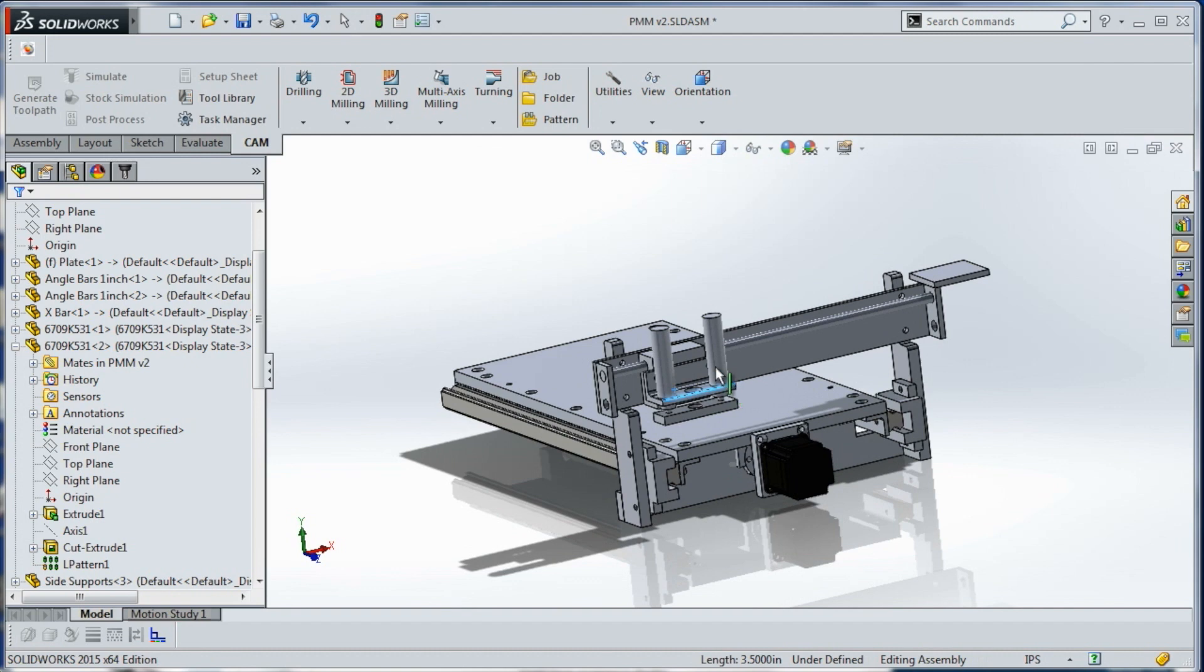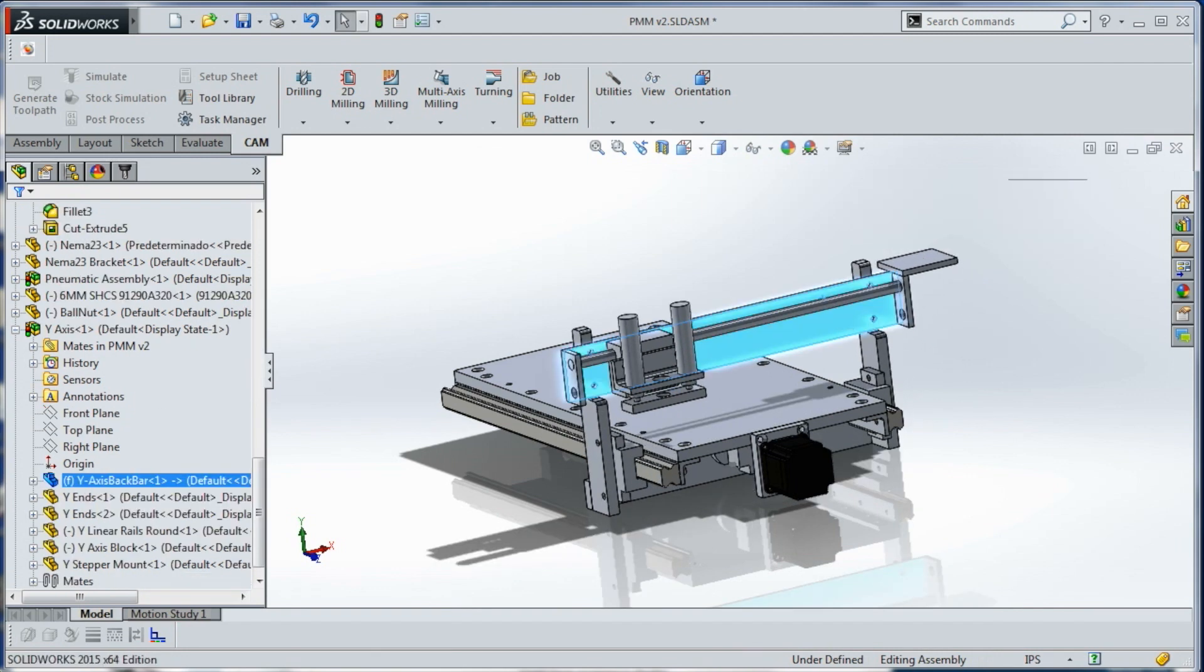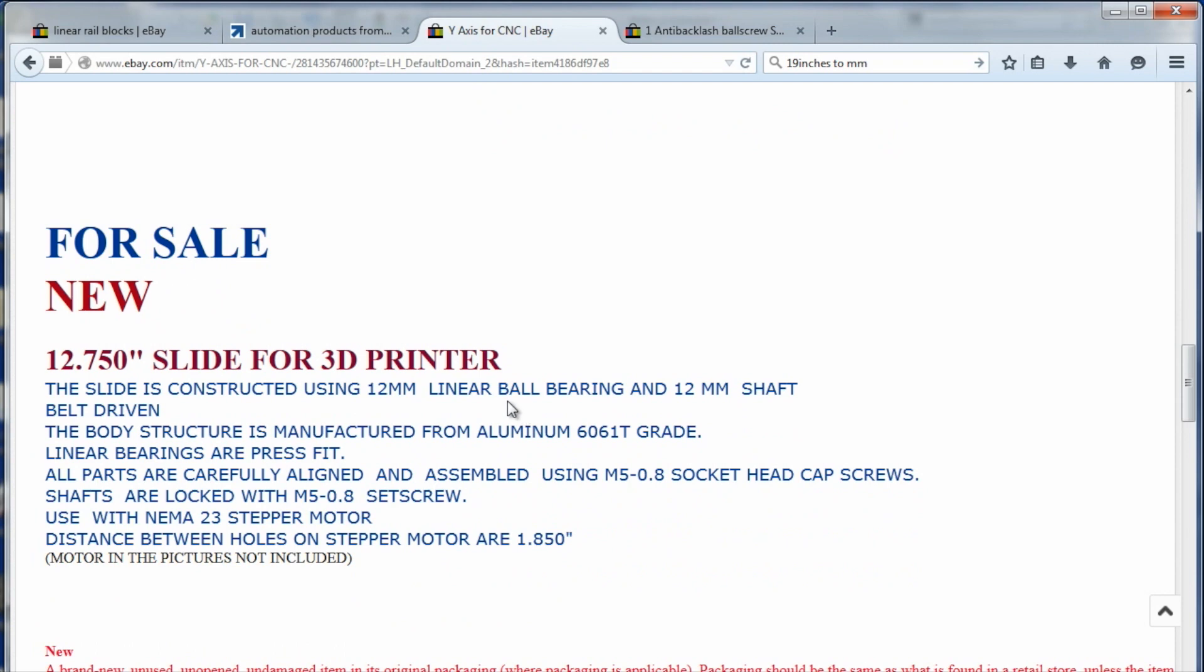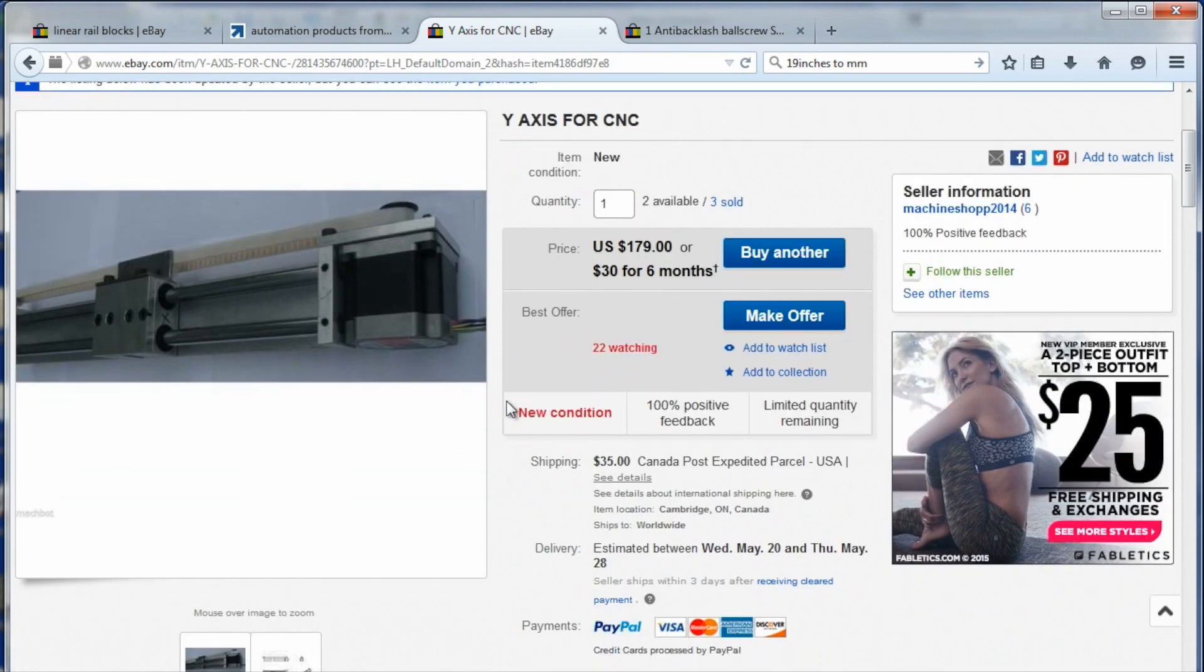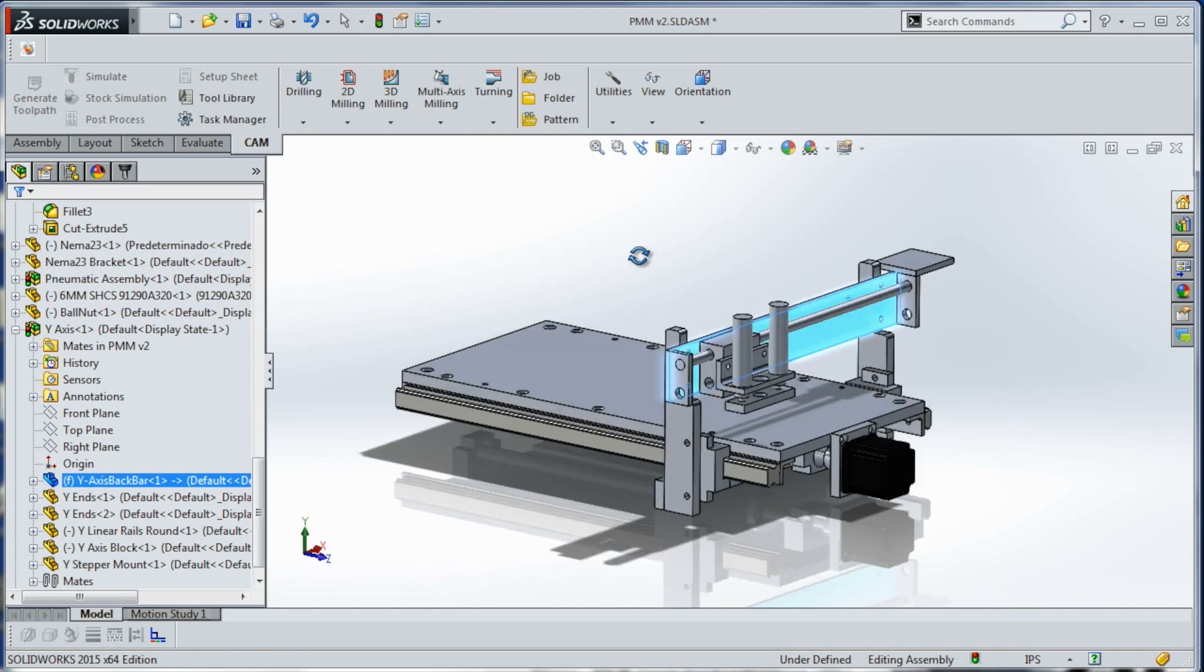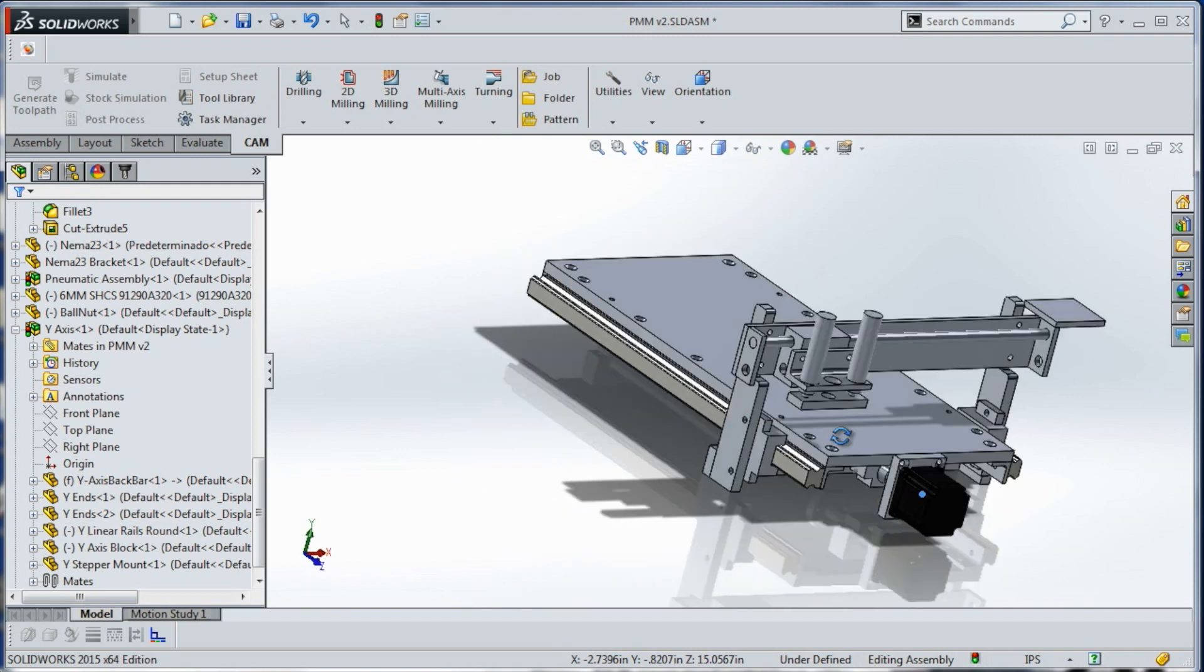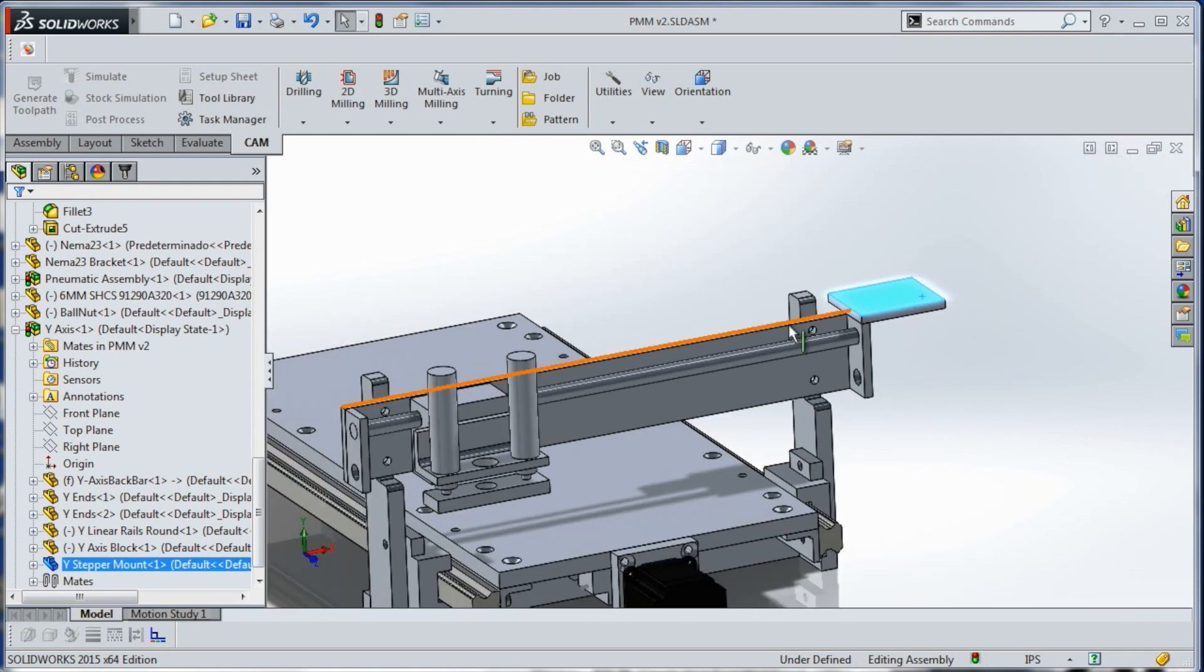The y-axis, a piece you see here, I actually purchased from eBay because it was, I thought, a good price. And I thought, well, let's just try that and see. I was trying to make this as little machine as I can because not everybody has a machine shop that can make all these parts on their own. So this is a 12.75 inch slide. They call it for a 3D printer. It's slightly lower quality than the linear rail stuff, but we're going to see how it works and see how it goes. So that's one option is something sort of half pre-made. So, that's pretty straightforward. You can see the one stepper here for the x-axis and then the other, the y-axis stepper would be there.